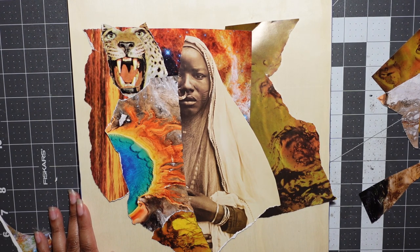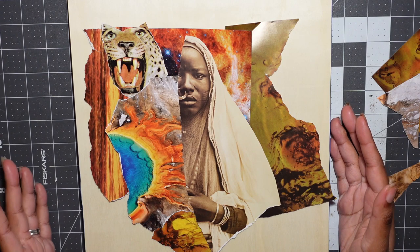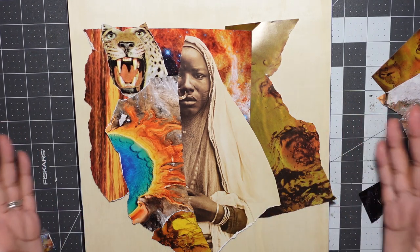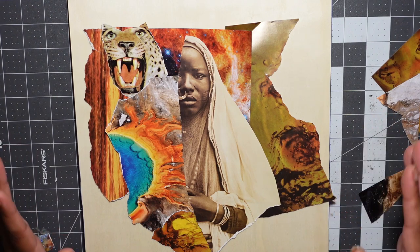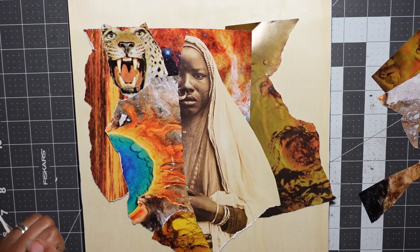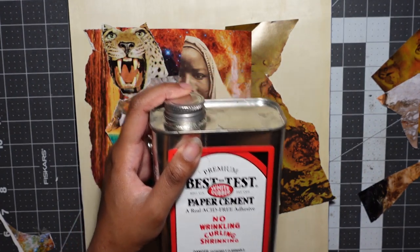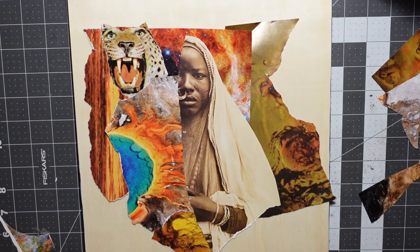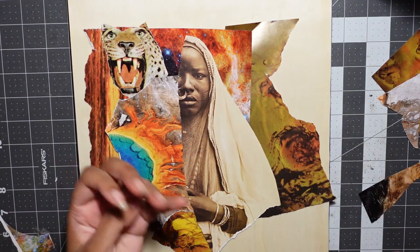I go through phases when it comes to the adhesives that I use. I want to try all of the glue so I can pick my favorites. It doesn't matter what type of glue or tape you use for your collages, as long as it's acid free and archival — the rest is fair game. I say that because I've seen so many fights and debates in collage spaces over glue. So just use whatever you want to use. Right now my current favorite glue is the Best Test paper cement. It keeps everything nice and flat and it has good restickability — when you glue something down, it takes a second to really take hold, so I have time to slide things around and move them into place, which is a really important feature for me.